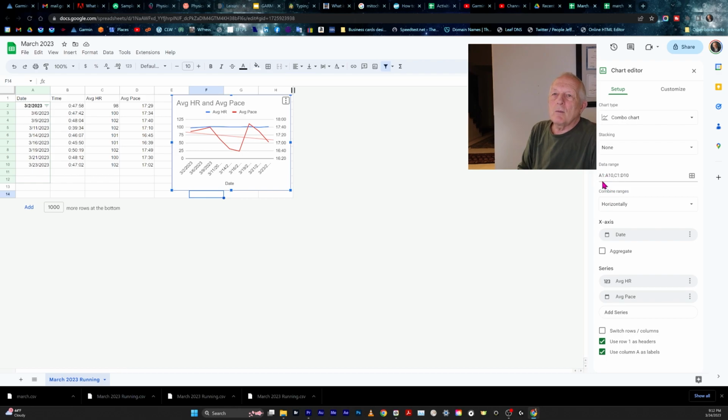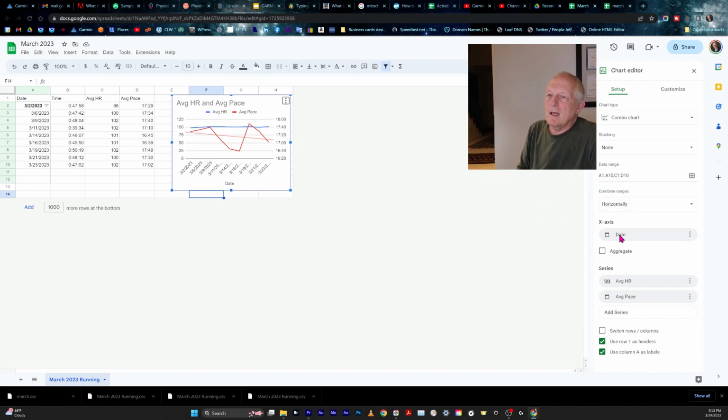It came set up with this data range, A1 to A10. So you need A1 to A10. That's the dates. And then it has C1 to D10. Sometimes I've entered these separately, C1 to C10, D1 to D10, and have it separated by commas. But the spreadsheet did this and it works.